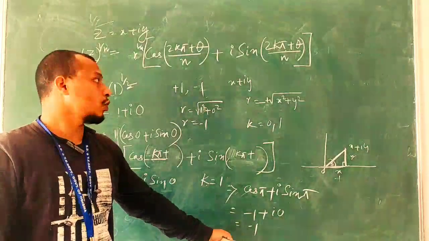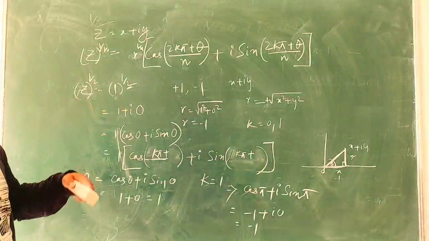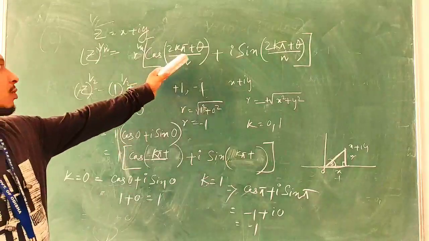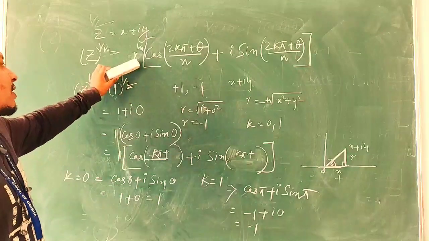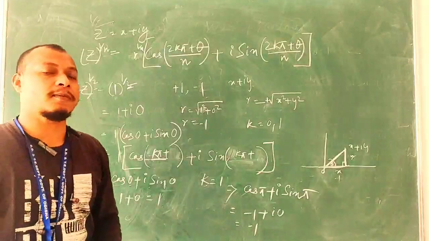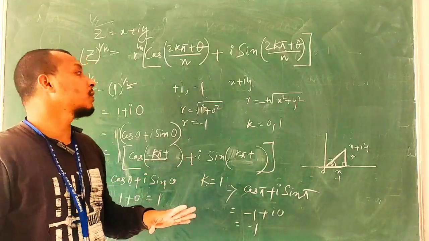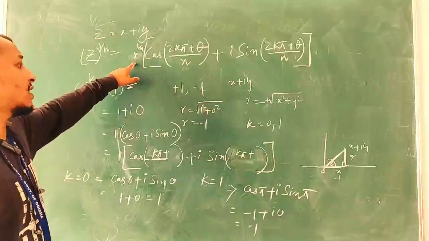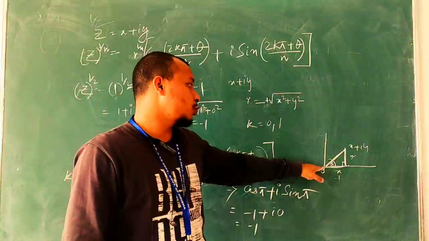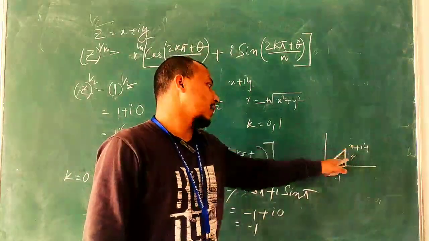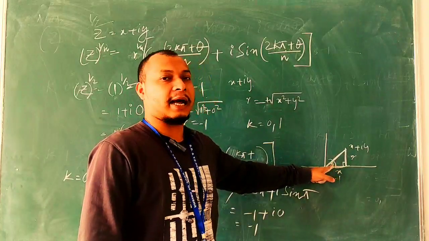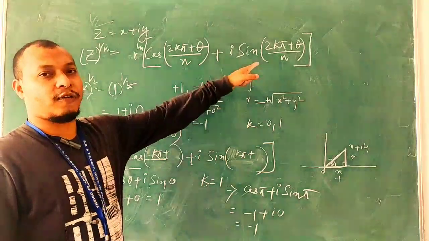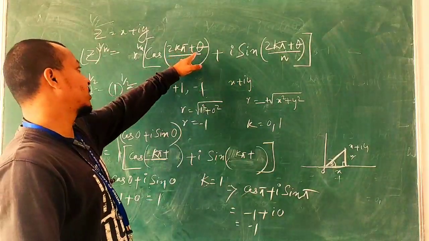Okay. So in this way we can find the nth root of any complex number. Before that we need to find what is the theta. If it is given in Cartesian form, then first we need to find what is r. What is r? R is nothing but the distance from origin to that complex number. We need to find what is r and what is theta. So using theta and r we can write this in polar form, with 2k pi plus theta by n.